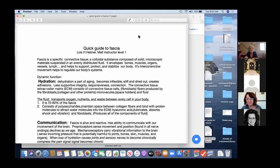Hi, everybody. Yeah, so we're going to geek out a little bit just because of a question that was asked: what is this fluid? So in order to understand the fluid, we need to understand the fascia. So I did a little research back into my training manual, which is always a good thing to do. And I made a presentation, which is available to you if you want it. Just let Z know and she'll email it to you.